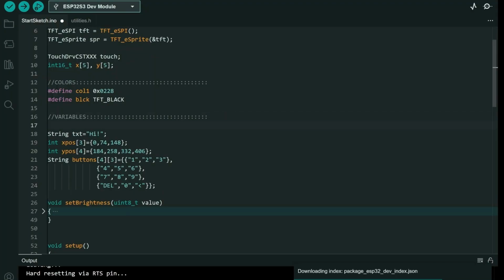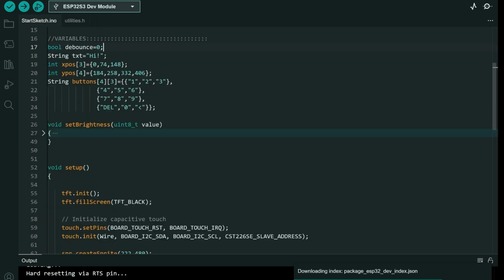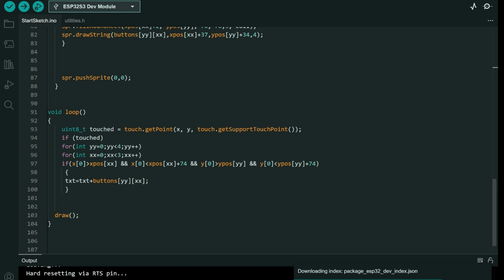So I will add here the bounce, which is 0. And this is my standard code for debouncing. So I will open these brackets here. And also close it here.